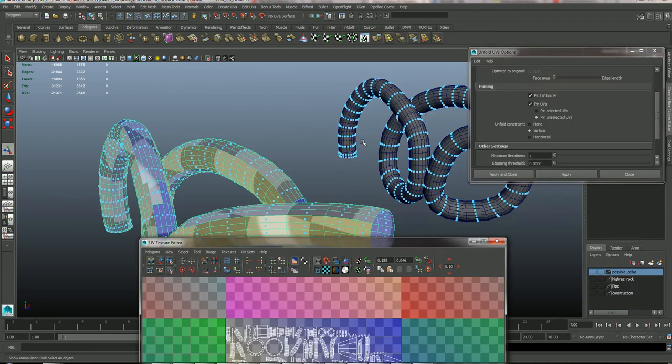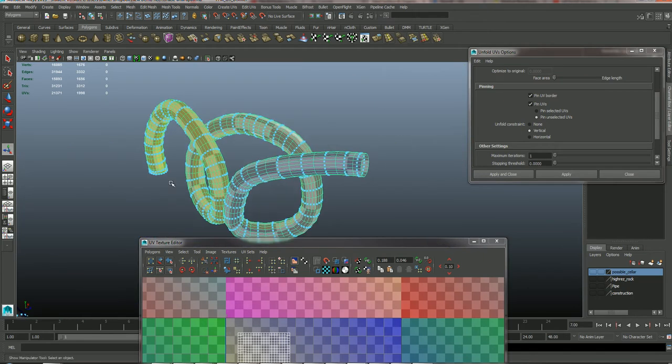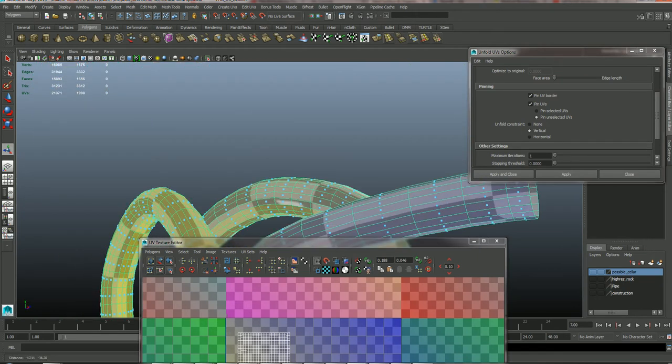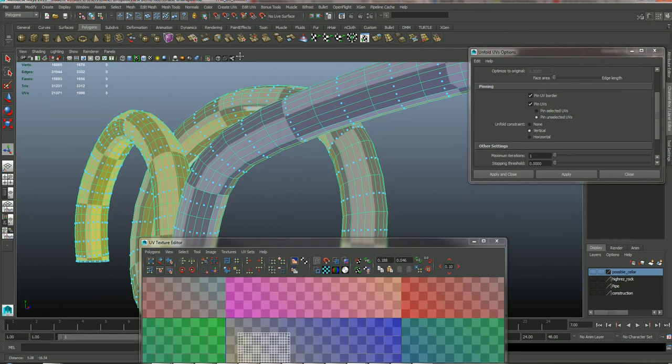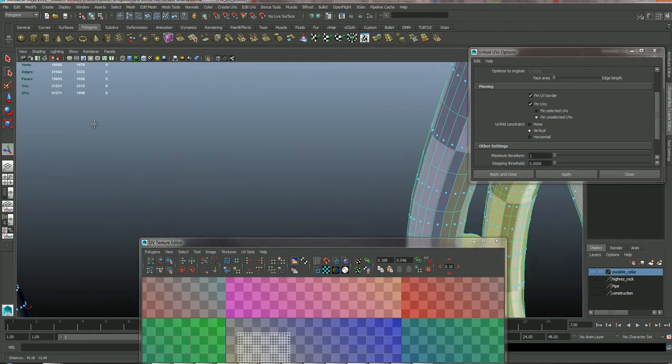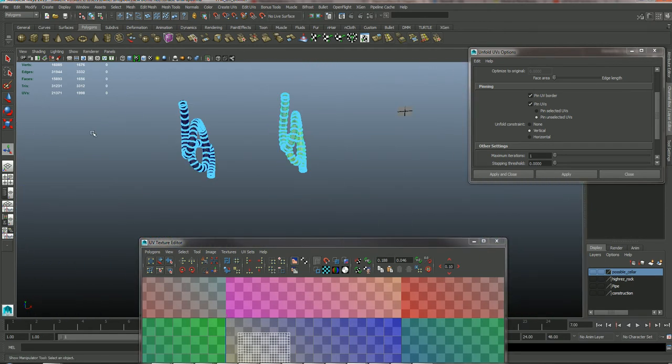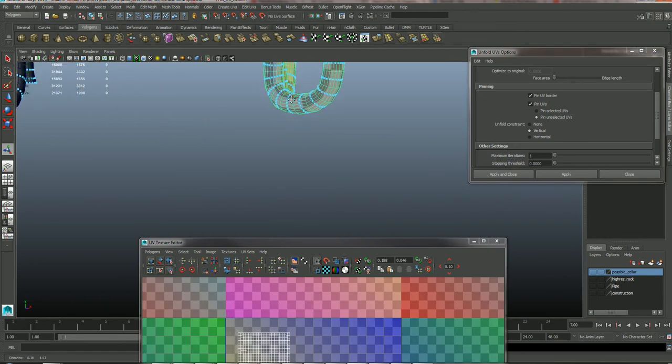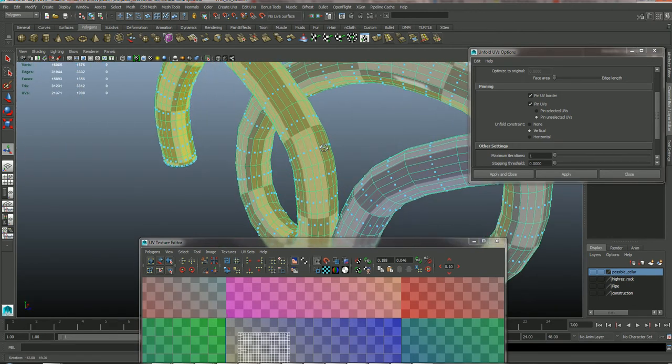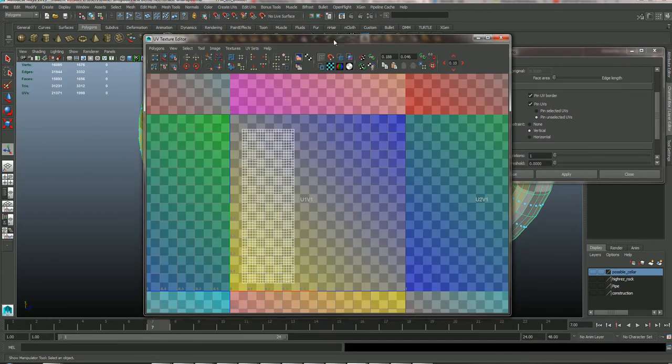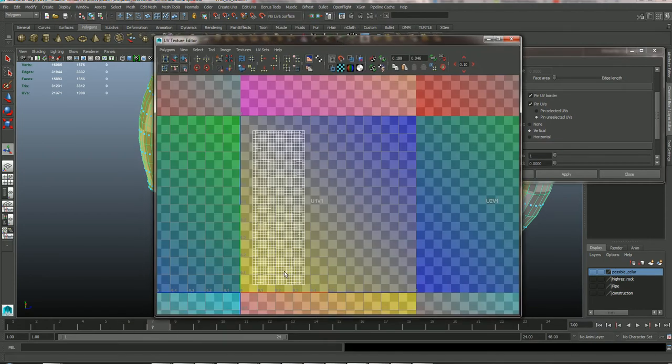Now, I have one here. You can see if we click on them, you'll see these unwrap really nice. You have some nice UVs set up. You can see all the different things on this guy. I hit the F key, and you can see all the things in this guy are displayed really nicely here. And then if you look at my UV editor, you'll see that it's nice and flat.